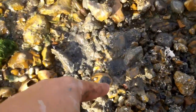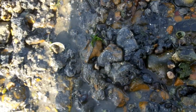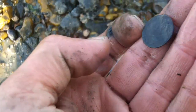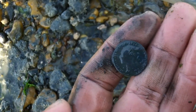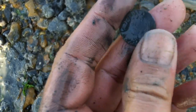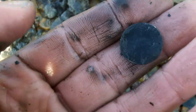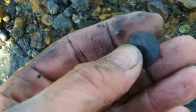Can you see it? Now, I don't think I'm going to find any modern coins here. I think I'm only going to be finding pre-decimal. So I'm hoping... Oh no, I can just about... Oh, look at that. It's a Vicky. That is a Vicky, probably sixpence. Can you see her? Oh yeah, I can see some laurel leaves and... Oh, can we get a date? Well, if there's a date, I'll tell you at the end, or it will come up right now.